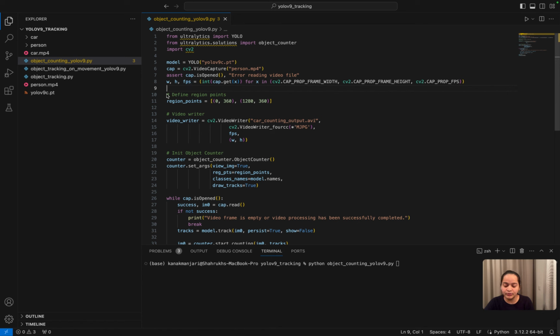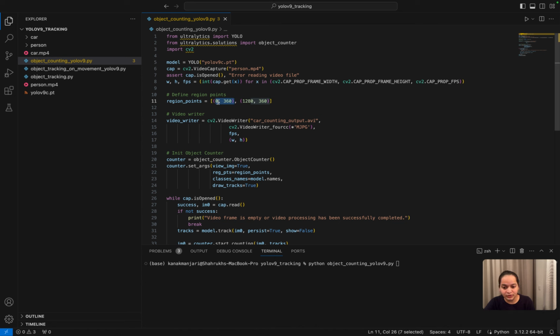Now we'll move to the main important part, which is the region points. As I said, region points is like 2 points. This is the first coordinate, this is the second coordinate. The size of my video is 1280 by 720. So I want to ensure that the first point is the starting coordinate of x and the mid coordinate of y.